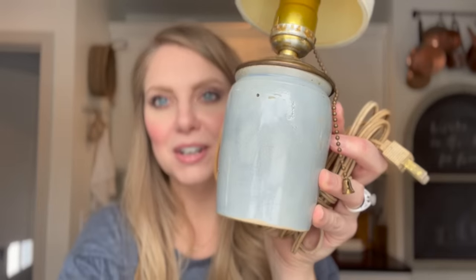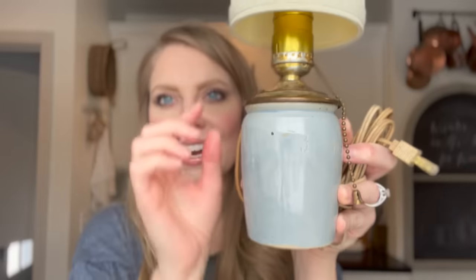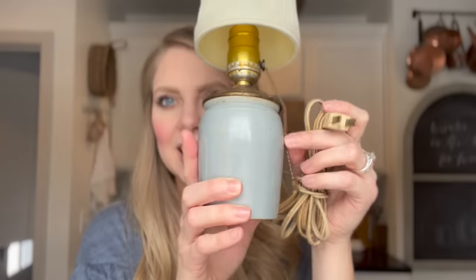The next thing that has added so much coziness and charm to our kitchen is a lamp. I recently had the opportunity to go antique shopping with my husband and found this little cutie lamp. It's like an old piece of pottery — I don't know if somebody added the lamp later. It has this little chain, and the shade is a little wobbly, but I think it would be really cute with a new fabric shade. I just love the pop of color and the cozy glow it adds on a cold winter night in my kitchen.